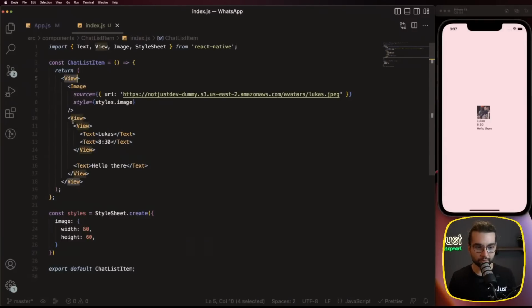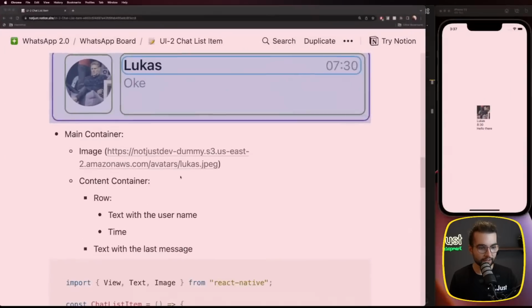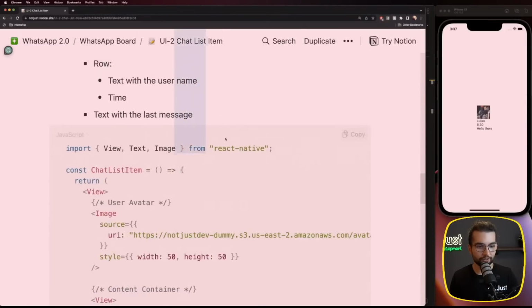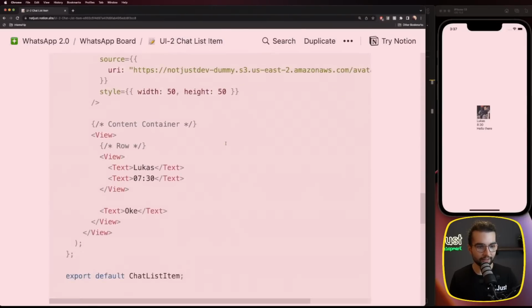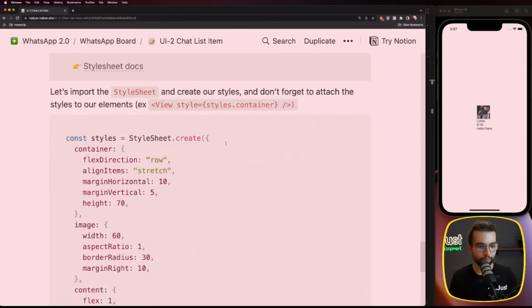Let's go ahead and attach the styles for every component that we have here, and after that we're going to define the properties of these styles. For example, starting from the top, we have here a view that we said is going to be our main container, so let's call it styles.container. Then we have our image. We have here the main contents, and let me just double check to use the same naming as we did here for the styling.